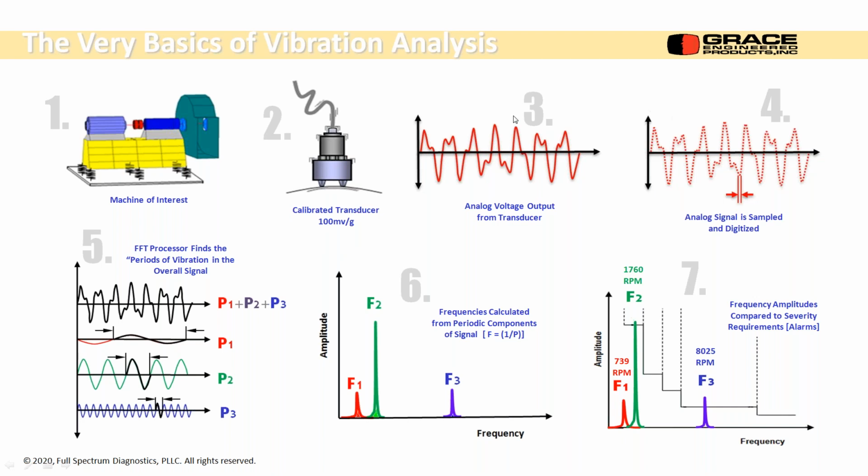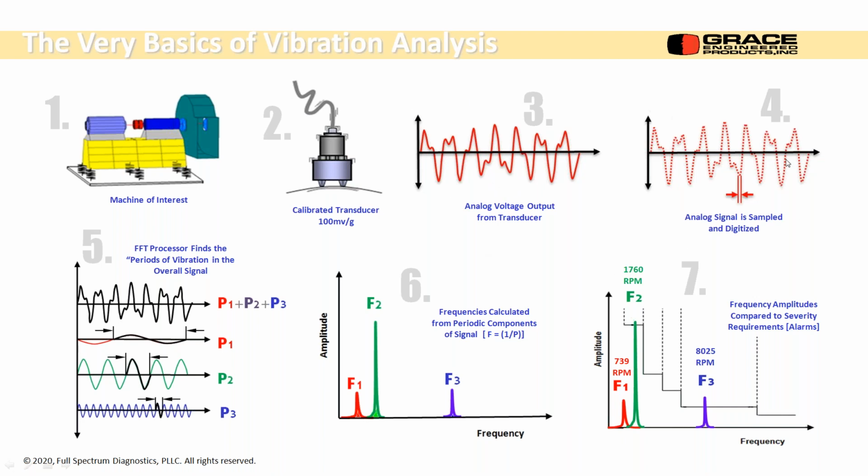So the analog voltage output is voltage versus time. When we put this calibration factor in, we get acceleration versus time. So it's millivolts per G. So we get acceleration as our amplitude, time as our axis, and we have a usable signal. Well, not quite. The analog signal is infinite. Okay, it goes on and on. We can't process something like this. It would take us forever.